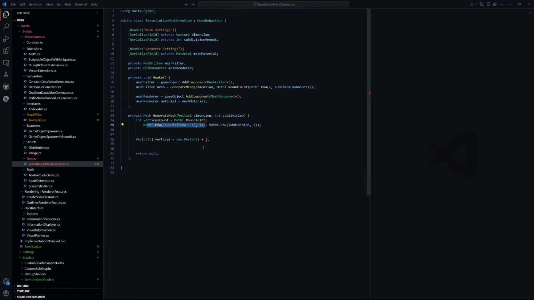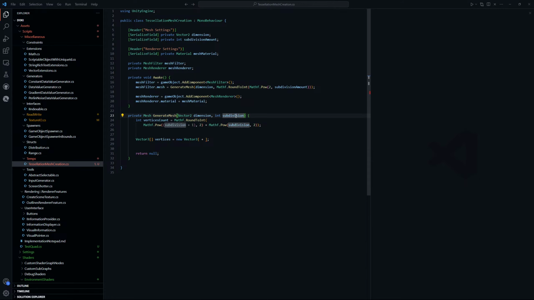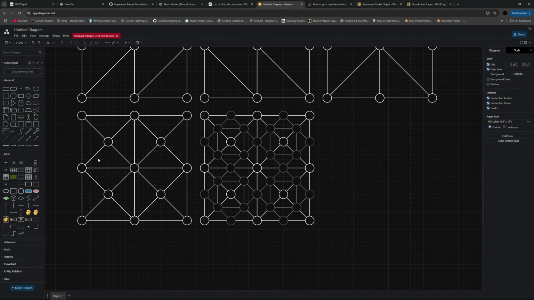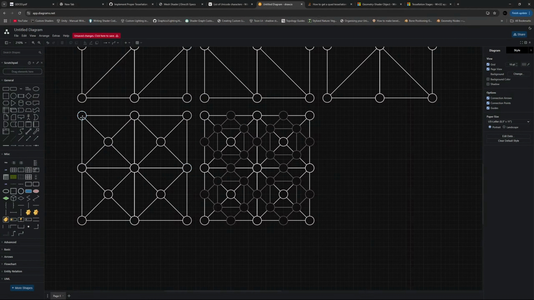So this one right here is the outer vertices, then we have the inside. So in this case, we would get subdivision 0. So 0 to the power of 2 is 1, we get 1 extra. For this one, we have a subdivision of 1, so we get 2.